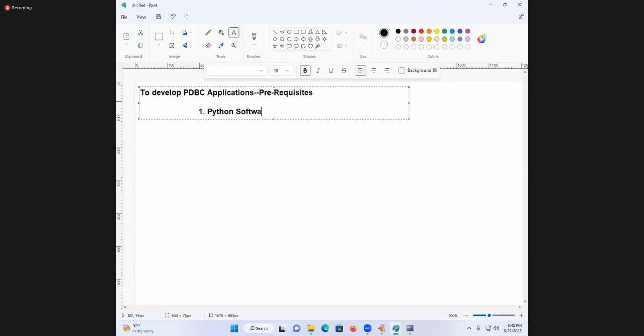Python software to install. Have you installed it already or not? Yes. Second one, you need to install database software. Which one am I saying? Oracle. Install. And don't ask me, sir, tell us the Oracle installation. I already told you 1 week back. I don't tell you how to install the Oracle software. It requires some hardware settings also. I am not the correct person to tell you the Oracle installation process. Take some hardware person's help and they will install it. Okay?